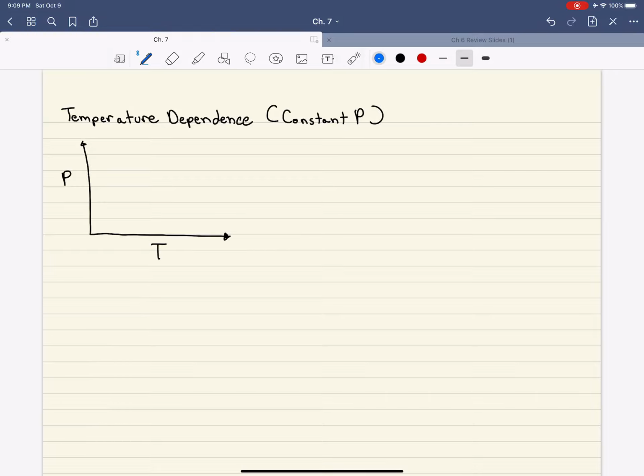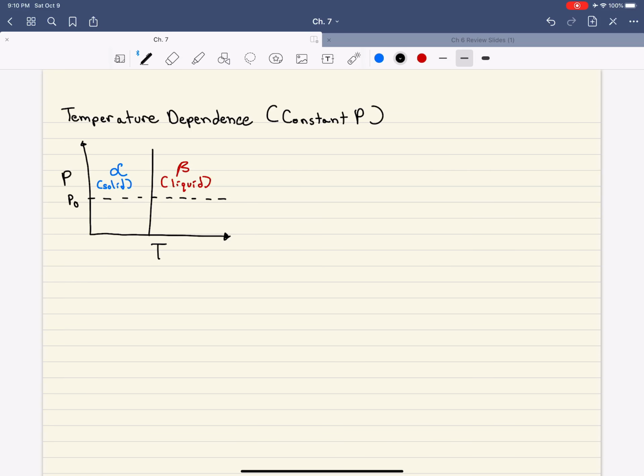And let's look at the region in which we transition from an alpha phase to a beta phase. Okay? If you want to make this a bit more concrete, you could think of alpha being the solid phase and beta being a liquid phase. Okay? And what we're going to do is look at how the phases change from alpha to beta as we stay at a constant pressure.